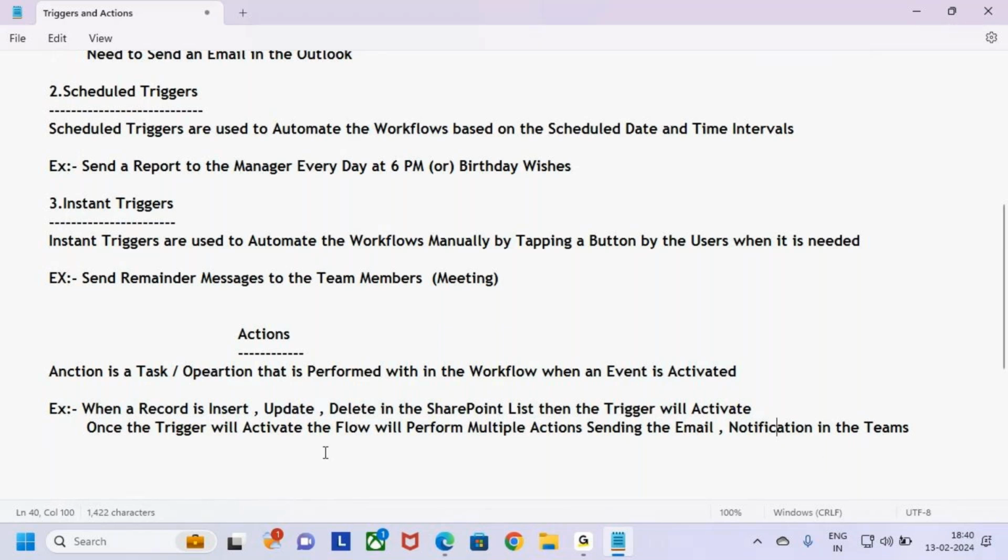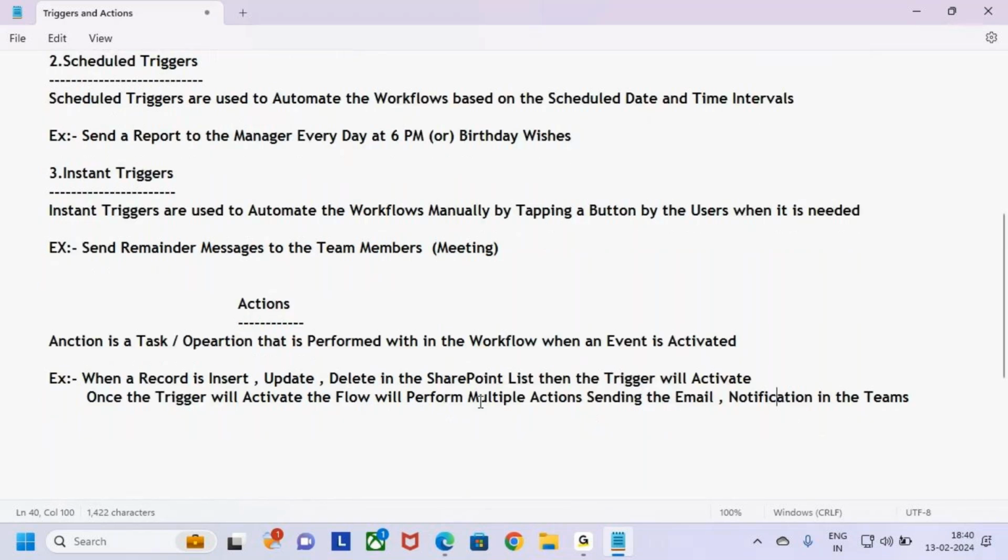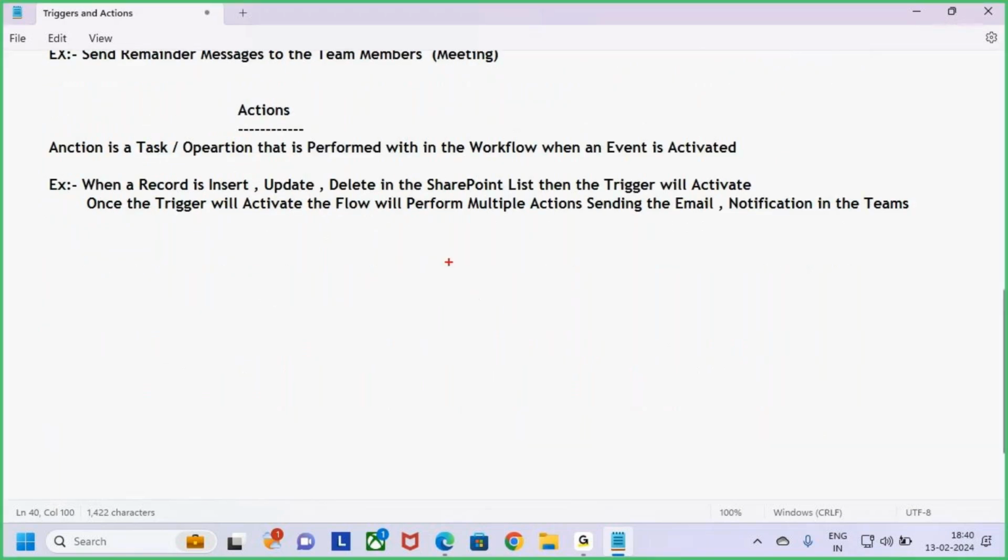Now try to understand, guys. Let me keep an example here. I'm creating one app with the help of Power Apps, as I said already, for A/B Trainings. Whenever a student inquires, I want to enter the student details here.